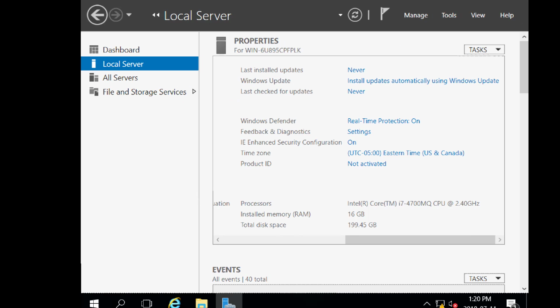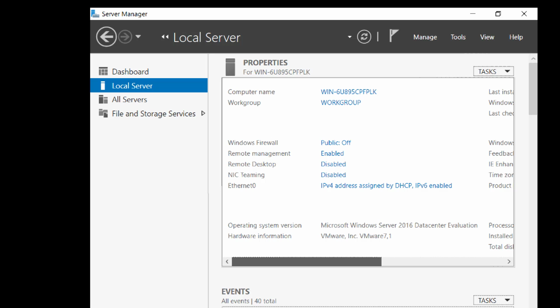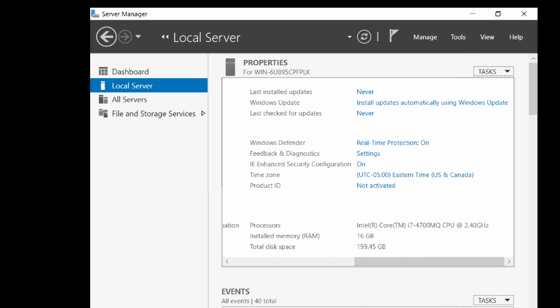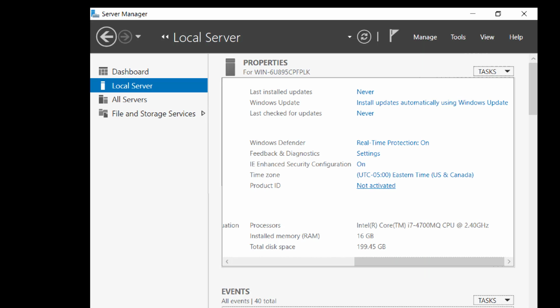I'm just going to go back to the machine here. I am still on the Server Manager, in the Local Server. By default it is here, but I scrolled to the right side. Let's scroll to the right, and then you can see the time zone, which is good, but above that is IE Enhanced Security Configuration. Let's turn it off. In a production environment, I would keep it on, but here I'm just turning it off. Press OK here and refresh.